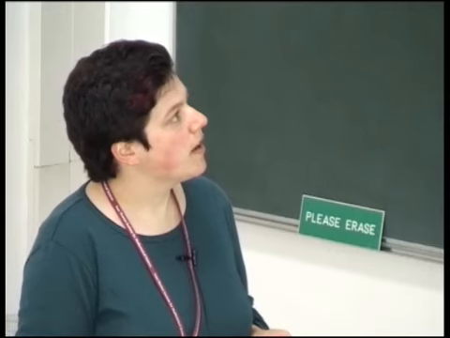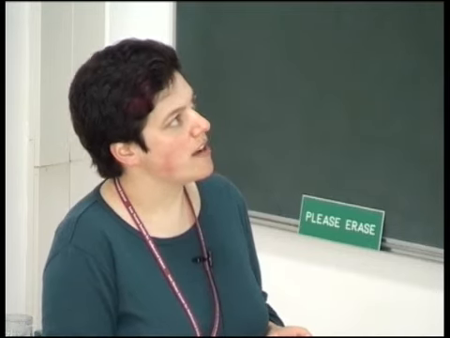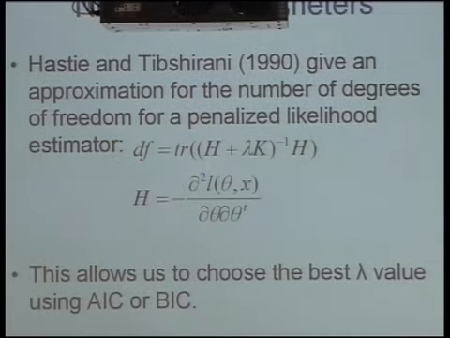That turns out to be quite useful, because if we can convert that into degrees of freedom, then we can use these nice things like the AIC and the BIC that will allow us to choose what is actually the best setting for this parameter. So instead of having to guess at what a good penalty term could be, we can use this formula, think of it in terms of degrees of freedom, and then let the AIC or the BIC choose what a good value for that parameter is.